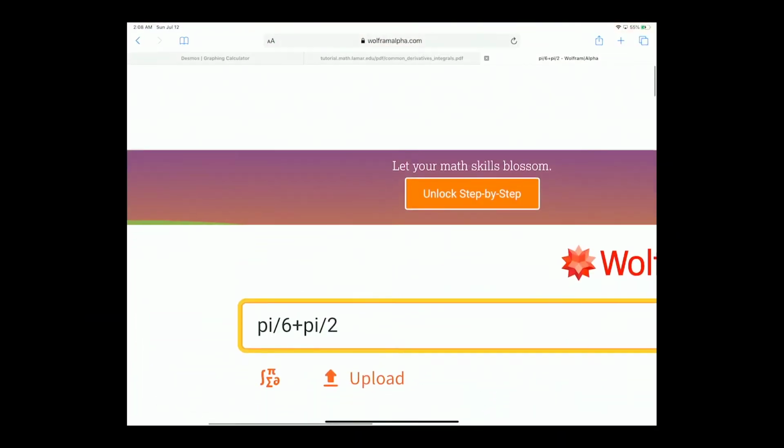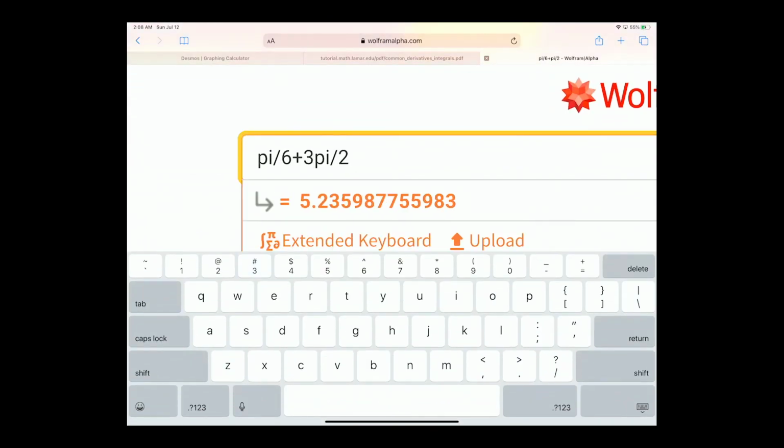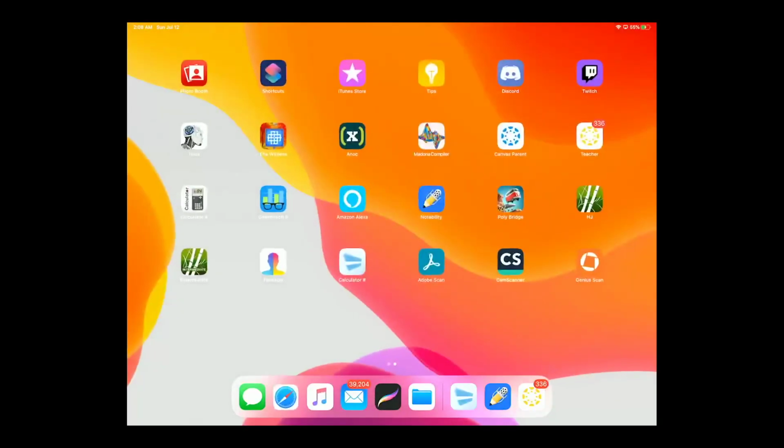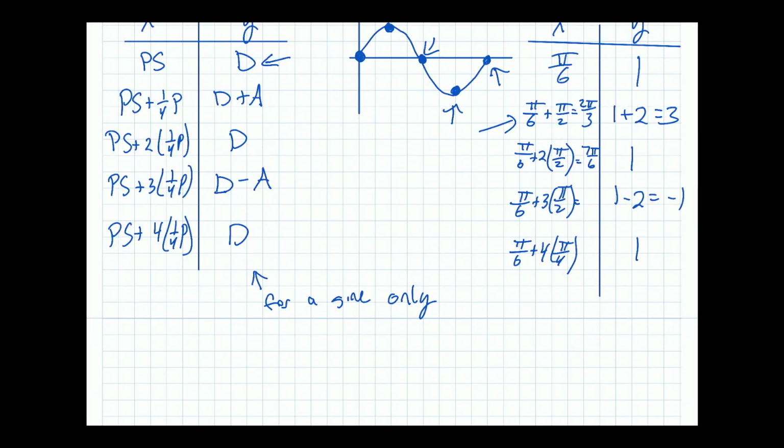I don't know that. Five pi over 3. I guess I could have known that. Last one is going to be... Oh, this is wrong. I made a mistake. Hold on. Oh, no, I didn't. I made a mistake here. I wrote a 4, but that should have been pi over 2. Right, 2 pi plus pi over 6. 13 pi over 6.